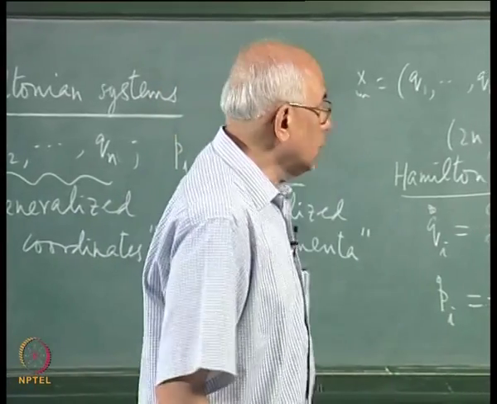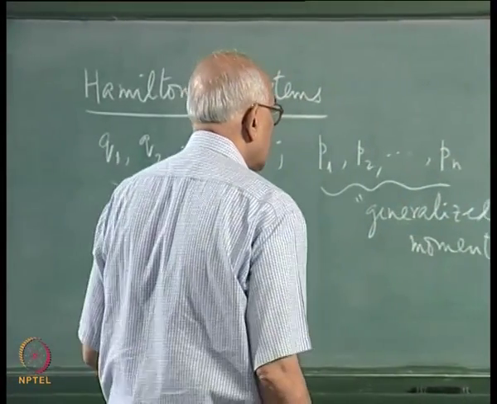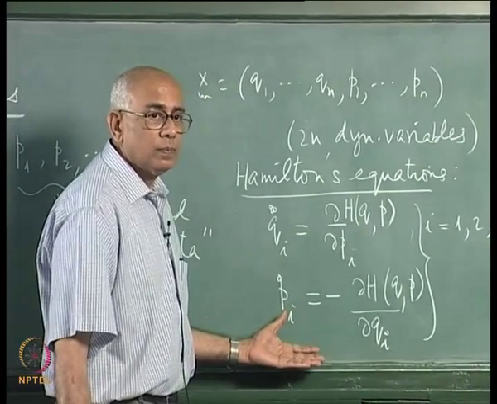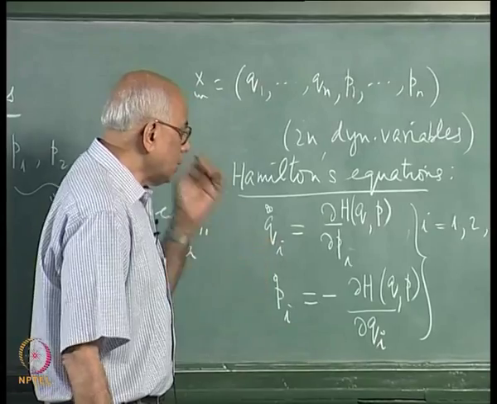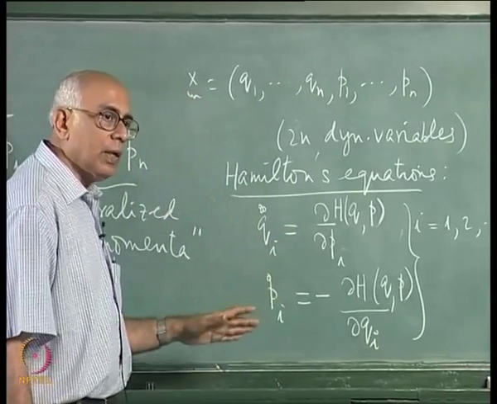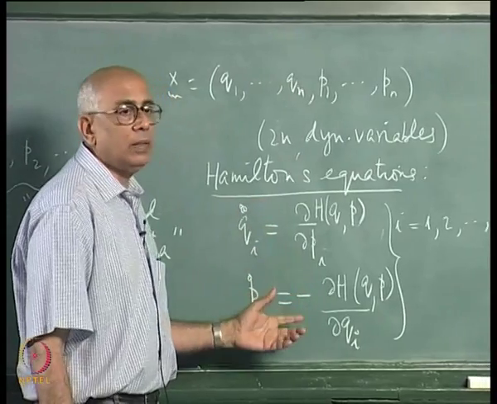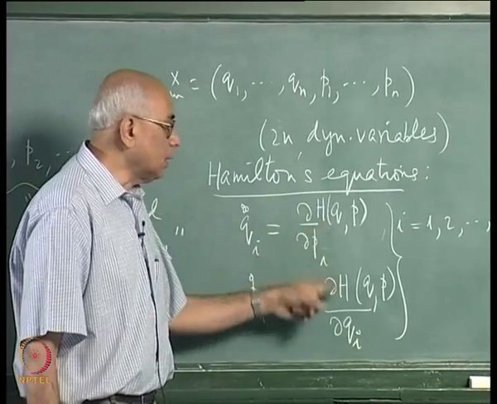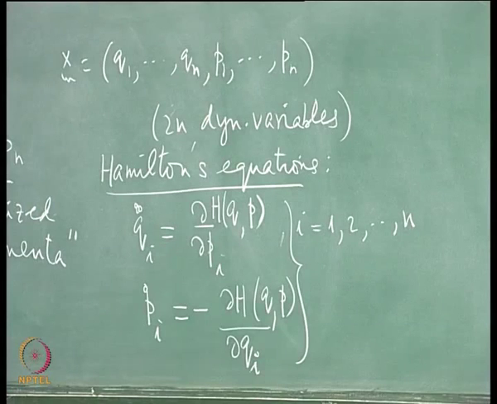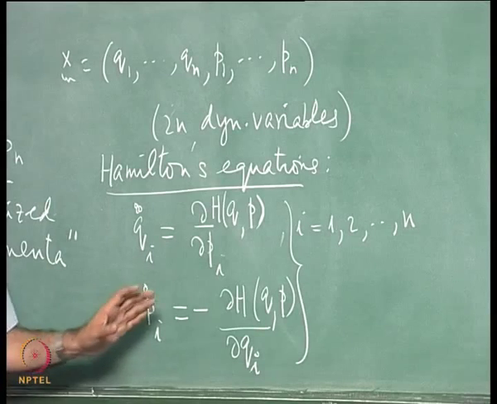Okay. So let us step back and ask, is this a gradient system? No, not as it stands, but you still have this wonderful property that the entire vector field on the right hand side is determined by a single scalar function, the Hamiltonian function. That is going to lead to a lot of simplification and very interesting properties.